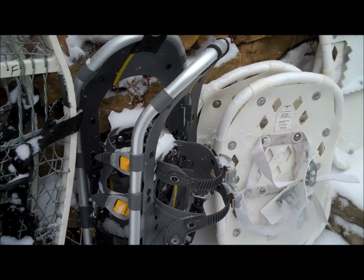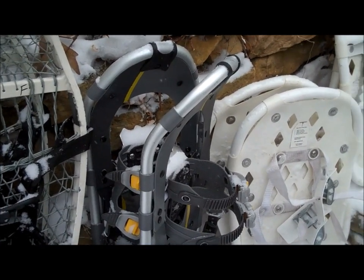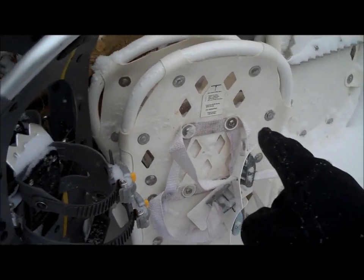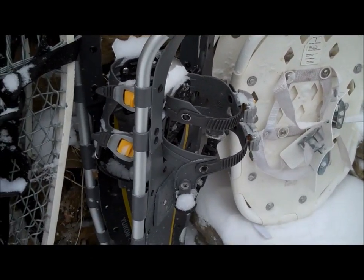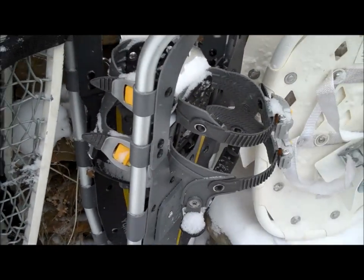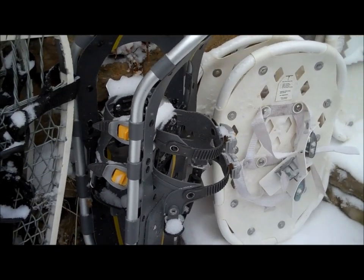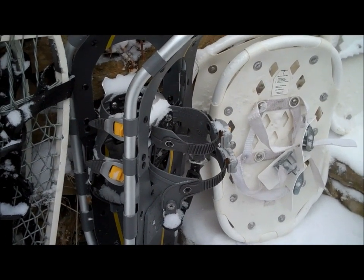All right, if you're just doing this as a hobby and you want a decent pair of snowshoes, they'll work for you, but you're going to pay top dollar. I would really recommend just looking for a surplus set like this. In fact, I think these are a little better than these, and this is just a fraction of the cost of these new ones. And to be honest with you, some of them are built better than others, but the bindings on these things are not going to last forever. These are going to last forever. These are not. So it's really where you want to spend your money or how cool you want to look. I'm not totally trashing them. I do use them.